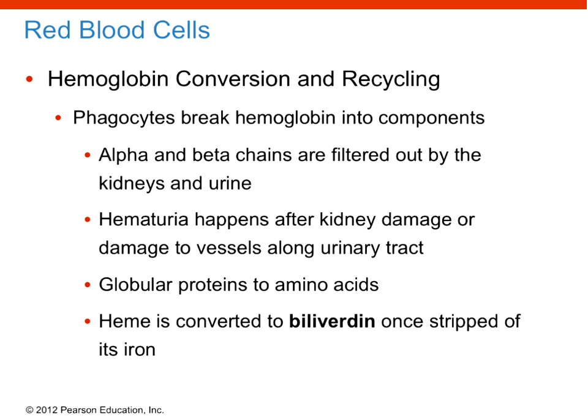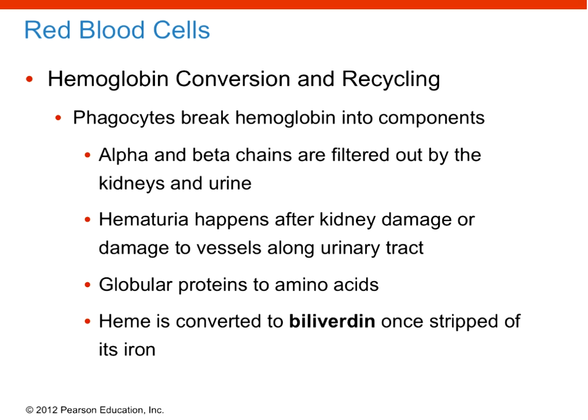So keeping in mind that red blood cells only live about 120 days or so. When it's time for those red blood cells to die, or when they go through apoptosis, or they're no longer useful after that 120 days, we don't want to throw out everything. We don't want to throw out the baby with the bathwater. There are some things that we can actually save. So the phagocytes are going to break down, and phagocytes are just any of your cells, they could be monocytes, any large eating cell that can eat stuff. Phagocytes break down hemoglobin into its components.